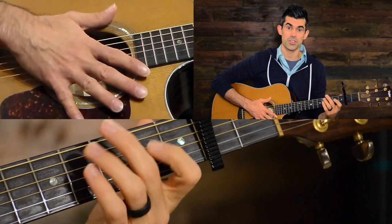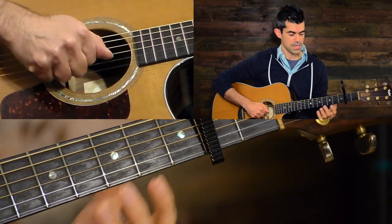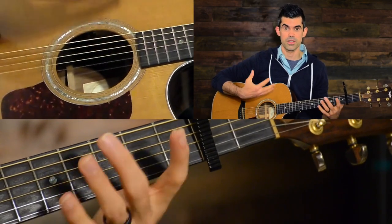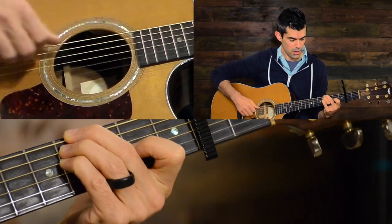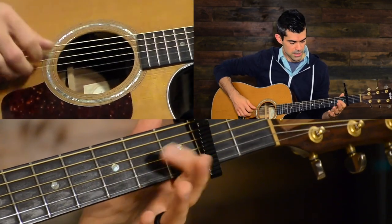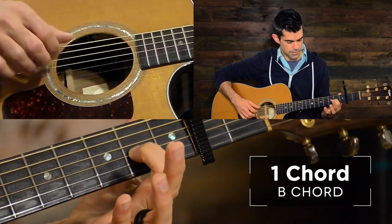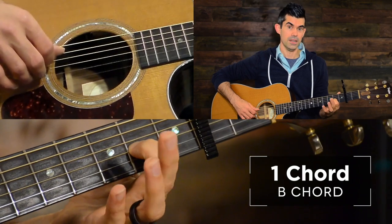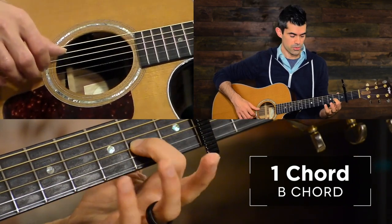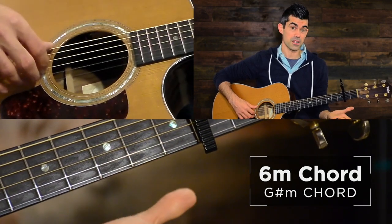You're combining those chord shapes with the picking pattern. The reason it's important to use these chord shapes is that if you miss a string or accidentally mess up, it's going to sound good still because you have your full chord. Sometimes I do play the first chord with just one finger because I'm mainly focused on getting to the next chord easily — those three fingers. So I do cheat a little bit on the first chord.